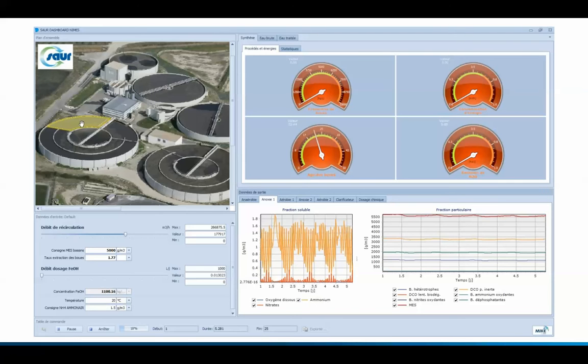This proved to be the ideal tool to deploy to the plant operator, to the plant staff for training.